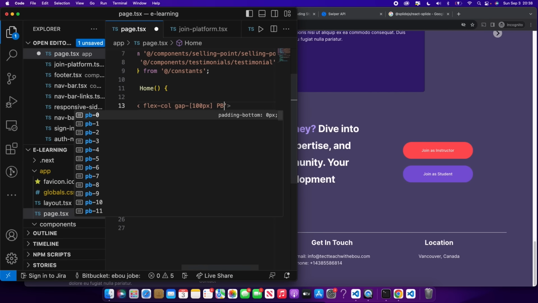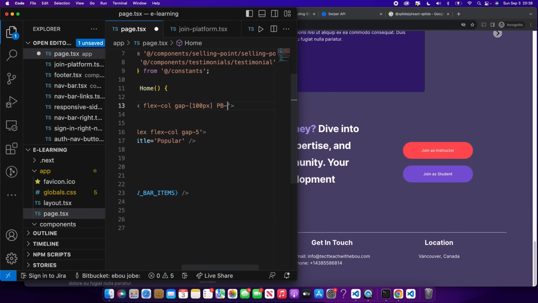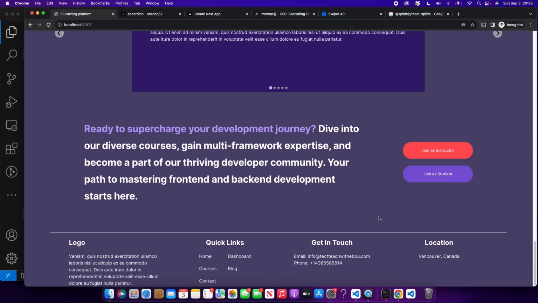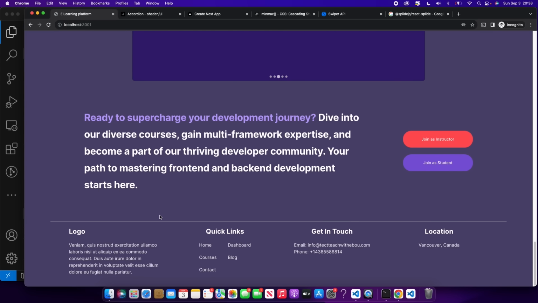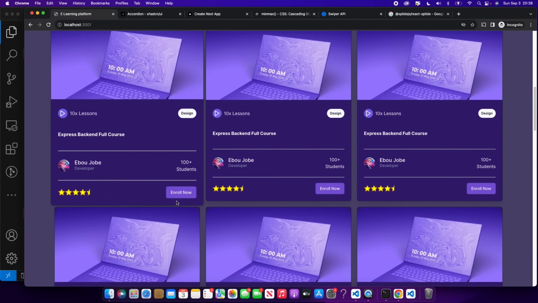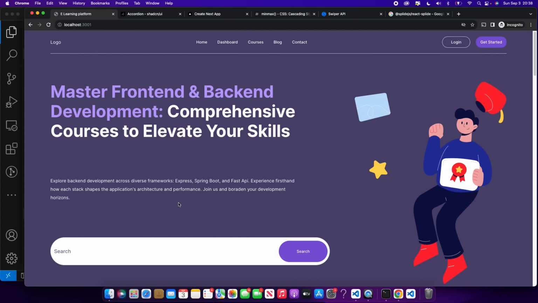Let me just put a padding bottom of 10 here. Oops, that should be lowercase. So ideally this is good, because then if you add more components below it, you don't have to come back, you don't care about adding, because this guy already has the padding bottom. There you go. Now we have the padding bottom. Every single part of the landing page is done.